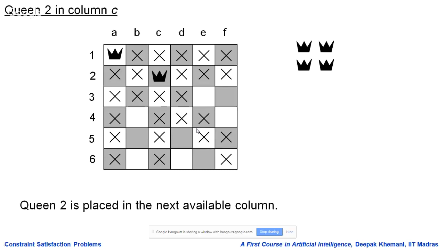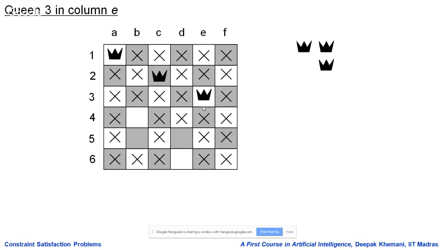So you can see that already a lot of the chessboard has been eliminated as to where you should try the future solutions. This is one of the things we are trying to do by look ahead: to reduce the search space so that the algorithm doesn't have to search the entire set of combinations, but only what looks possible. For example, for queen number 3, we will not even try A, B, C, D, but only E and F. And first we will try E, assuming that we do it in this order.